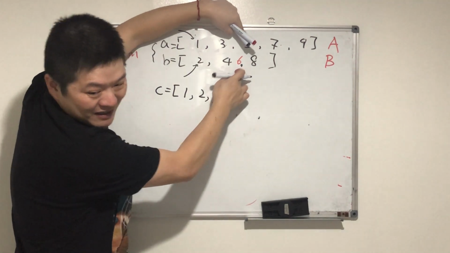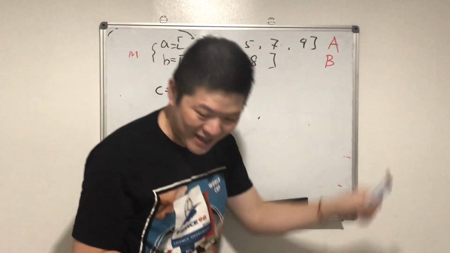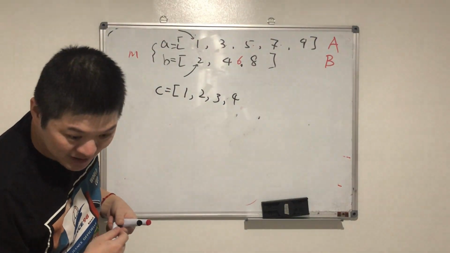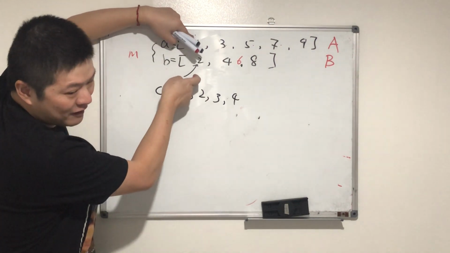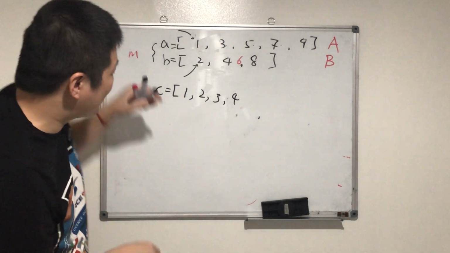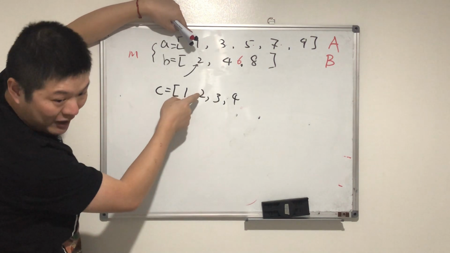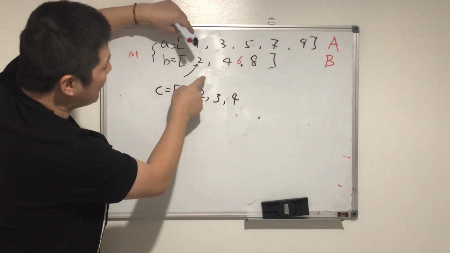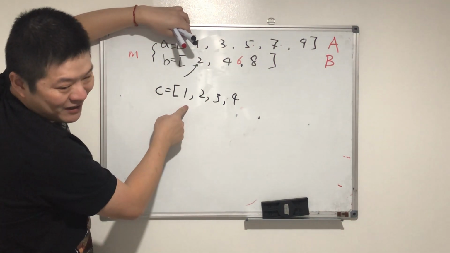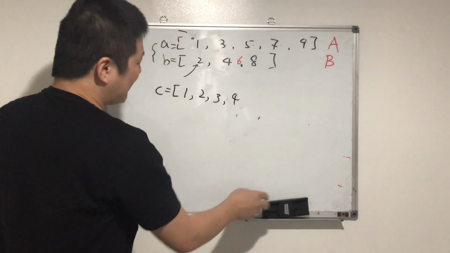Do you see it? I have two hands. I always put the smaller one and move that hand until it reaches the end. Because the lists are already sorted, I can do this. Every time, the left hand and right hand are both pointing to the smallest element in their list. If 1 is the smallest of list A and 2 is the smallest in list B, then I compare 1 and 2. 1 is smaller than 2, so the next number should be 1. So the list should be in order. Okay, so we can do this.